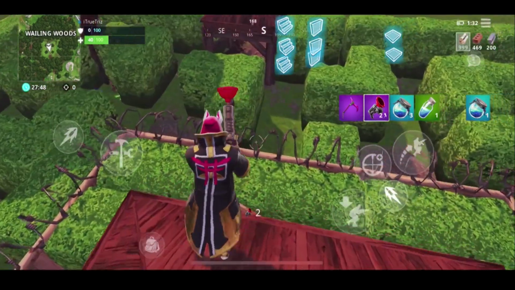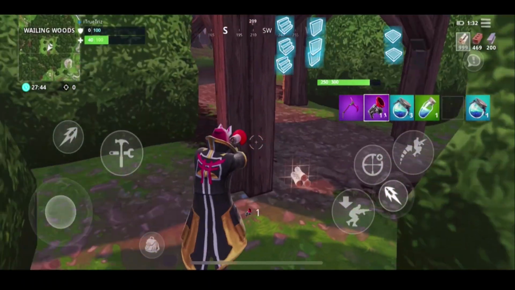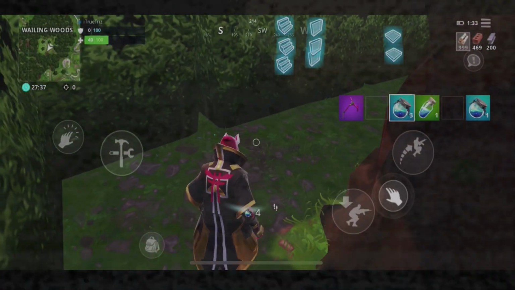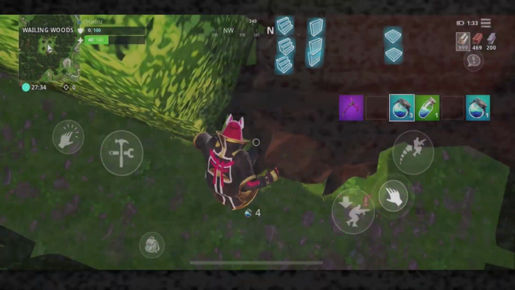We're one away. I'm going back in the maze, guys. I'm going back right into the maze here. Let's see. Maybe I just missed it. Maybe it was in a bush or a tree. No! Oh my gosh, no. Slender, don't kill me. Is it right here? Nope, it's not in there.